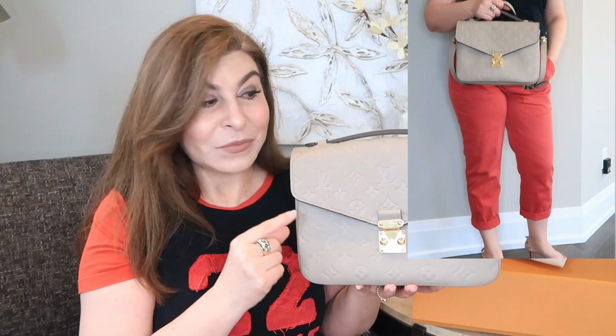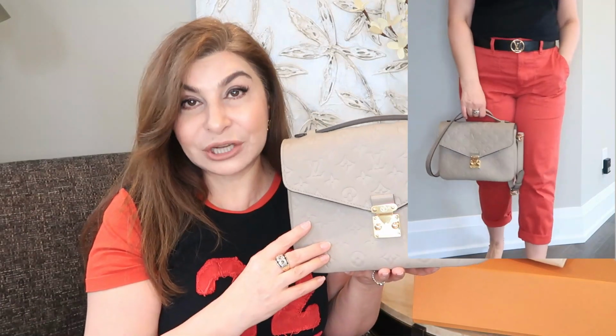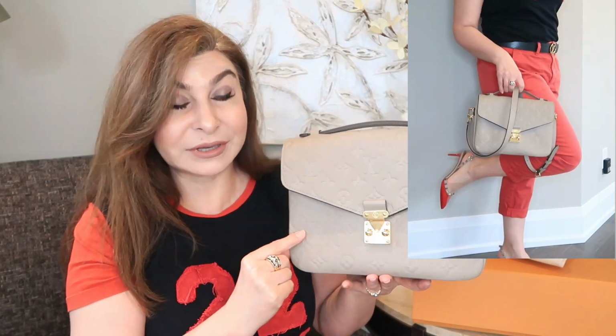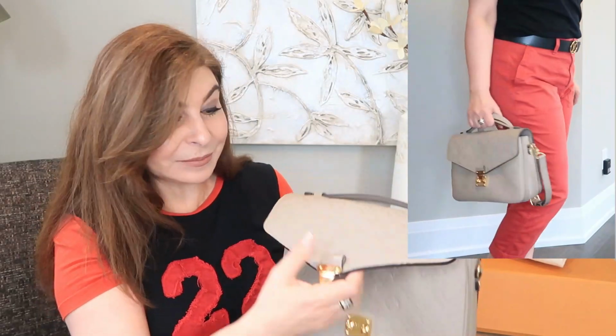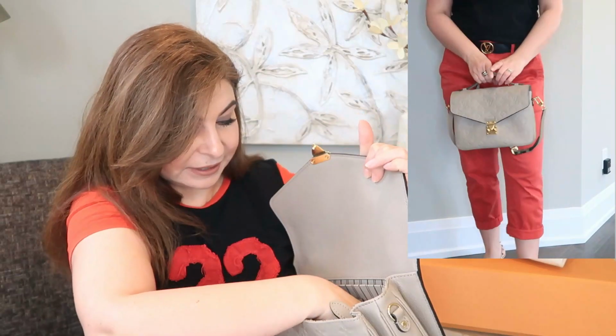And do you think I purchased before the price increase? The night before the price increased, I once again browsed the whole Louis Vuitton website, thinking which handbag should I buy, and I almost put it in my cart, but then I thought, okay, let me think a little bit more. The next morning when I checked, the price was already $90 more in Canadian, and I said, okay, you know what, I'm not waiting any longer. I'm gonna buy it right now. Absolutely love this handbag. So let me show you what's inside.